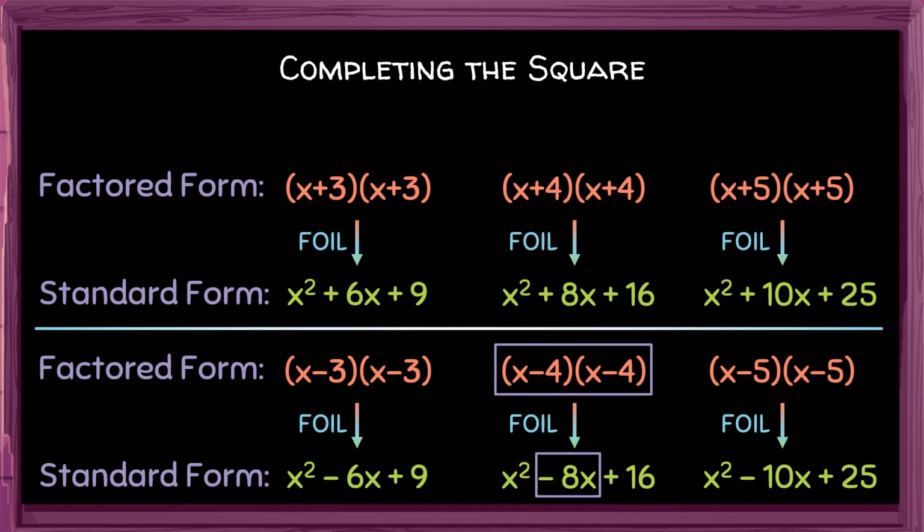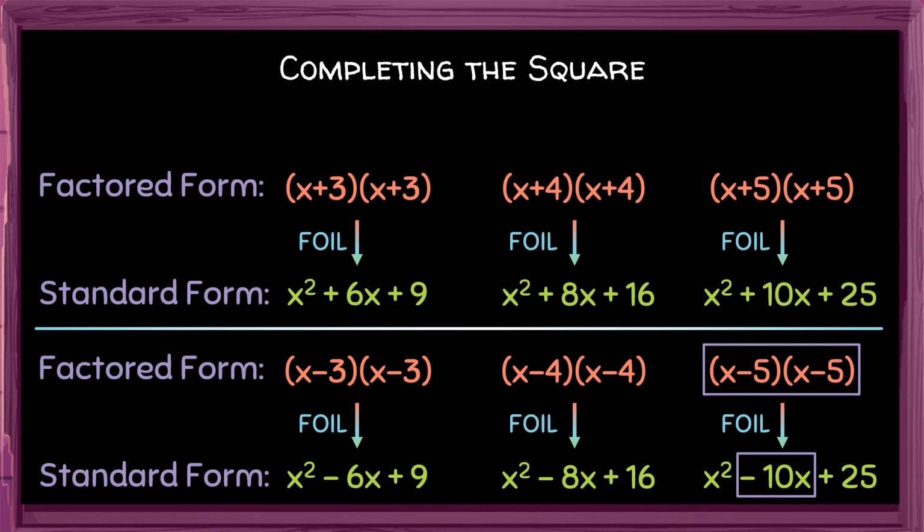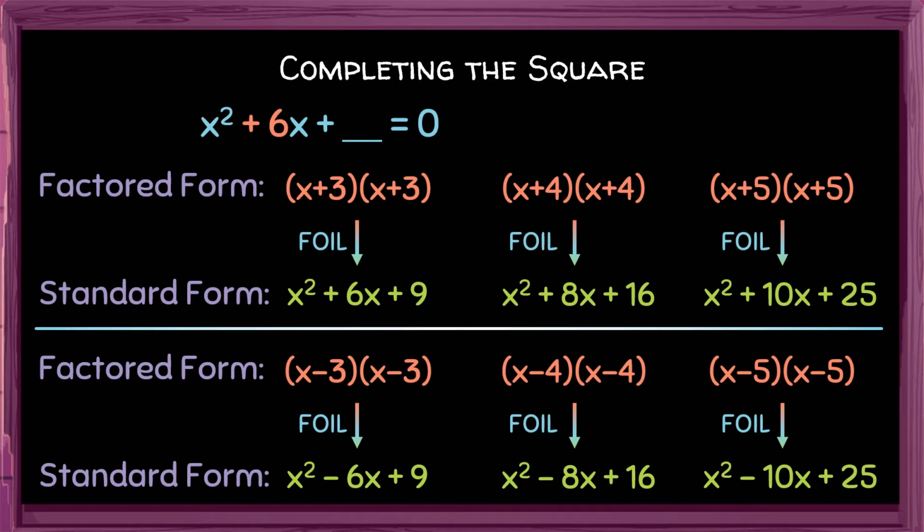The number of x's is double the number inside the parentheses. So if we're playing our game, and I give you an equation that has 6 x's in it, then you can be sure that the perfect square quadratic you need to use will be x plus 3 squared. That's because when you double the 3 in the parentheses, you'll get the 6 x's in your equation. Or if I give you an equation with 50 x's in it, you need to start with x plus 25 squared, because when you FOIL it, you're going to end up with double that number of 25 x's. You're going to end up with the 50x you need.